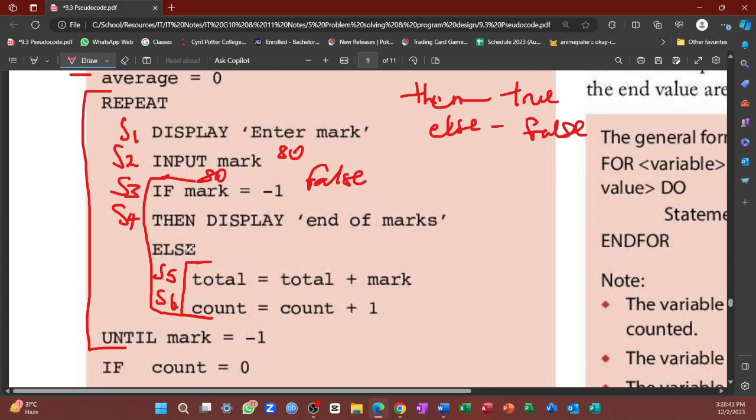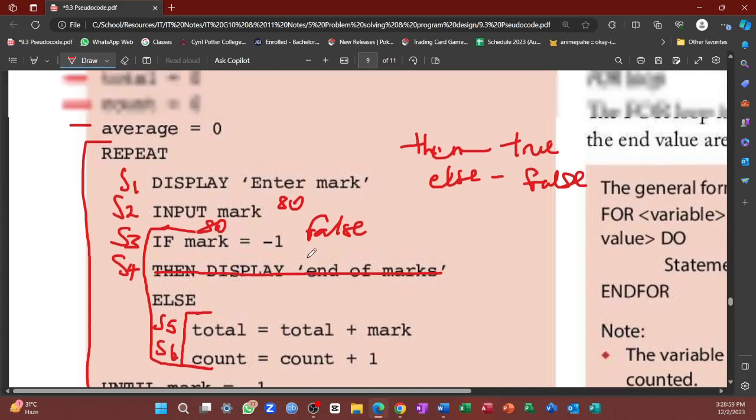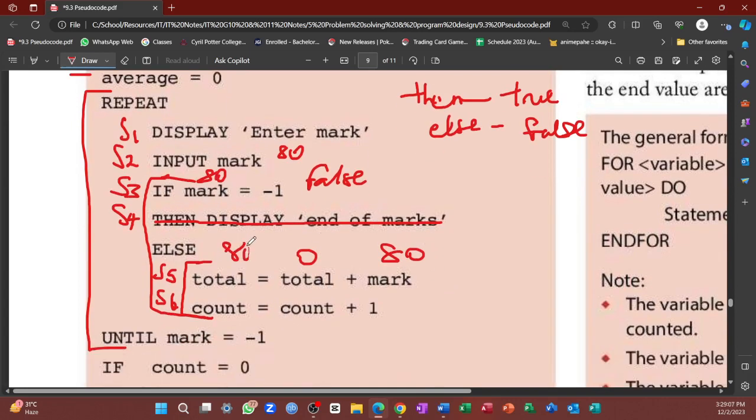We only carry out the else statements if the test is false. So in this case, we have to ignore this true statement and we go to the false statement. So step number 5 is our next step. We take total. What's inside of total? 0. 0 plus whatever's inside of mark, that's 80. 80 gets stored inside of mark.